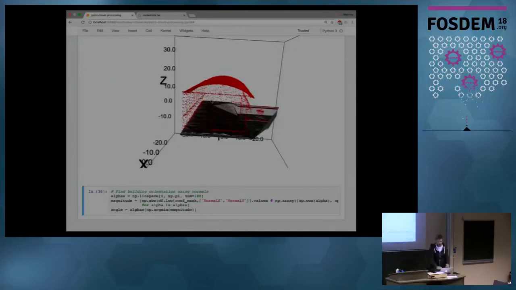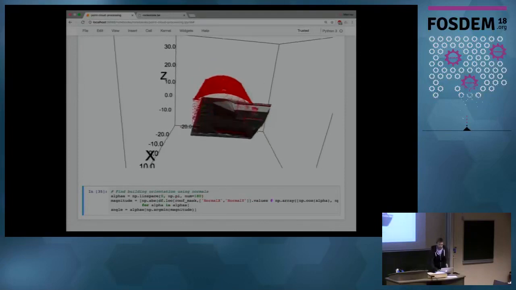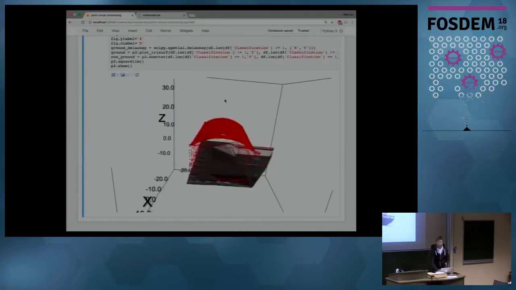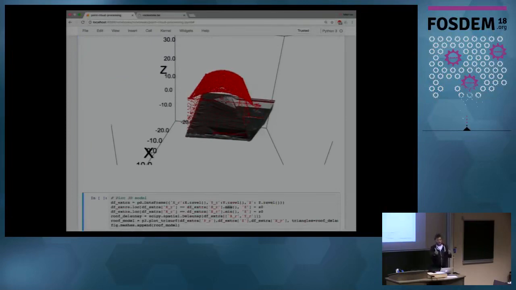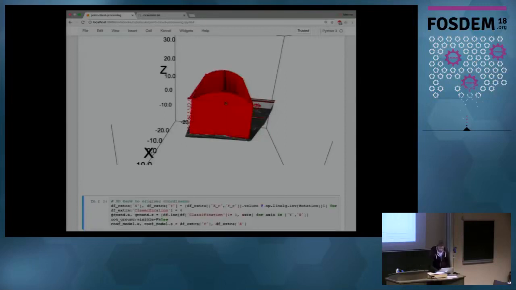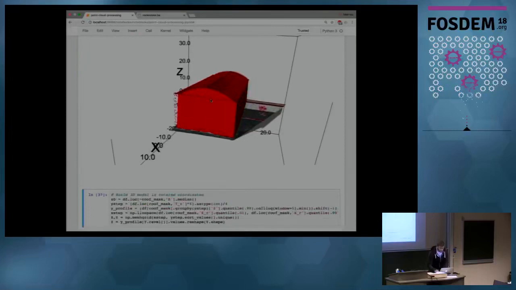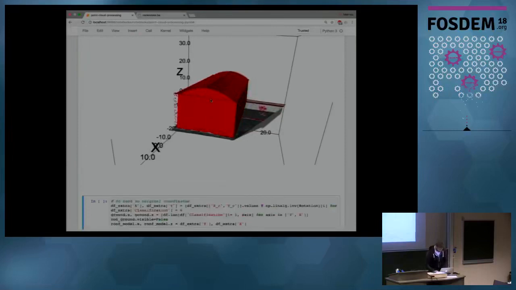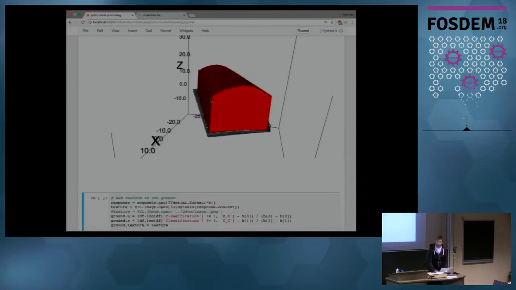So you may have not noticed, but I've just rotated this thing, and notice how well aligned it is now with the box around it. It's really aligned with the axes X, Y, and Z. So now I can really go ahead with my plan of fitting a box around it and fitting a roof as a surface. And so this is what I get, which fits pretty neatly the point cloud that I originally had. I need to rotate it back to its original coordinates.